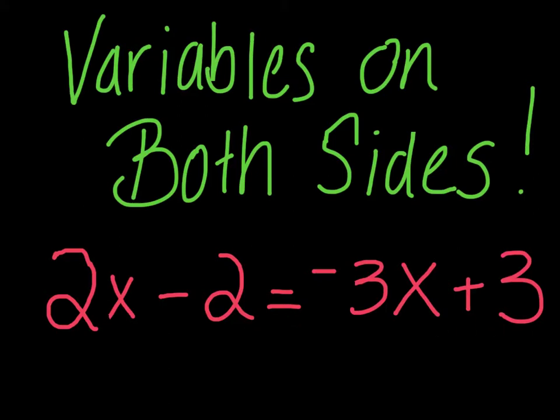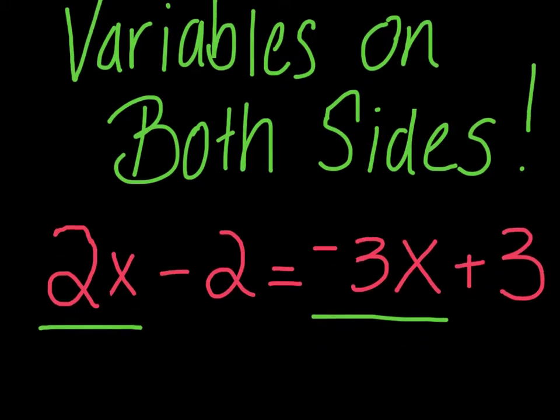While at first this might look like a fairly basic algebraic equation, in fact, it's somewhat complicated because we have a variable on the left and we have a variable on the right. So we're going to need to somehow deal with that situation in order to solve for x. I'm just going to scroll down to create some room.